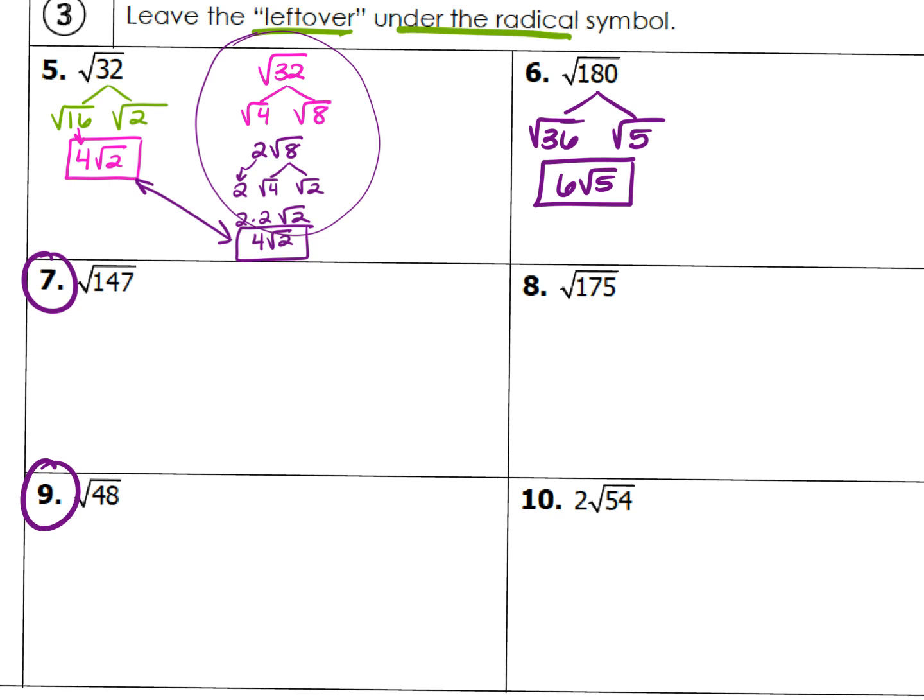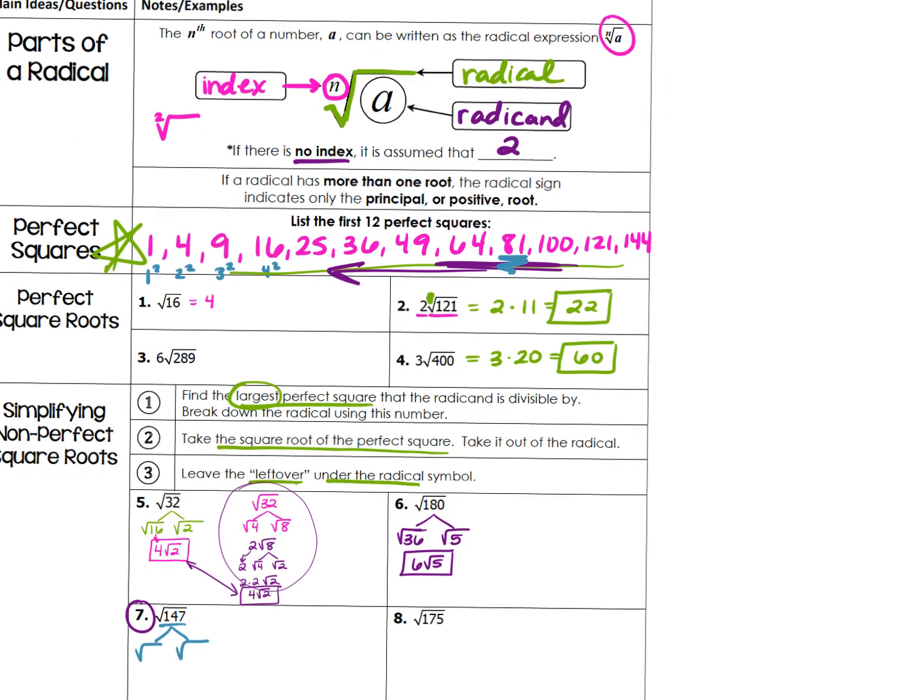All right. What did you get on number 7? 7 rad 3. So what perfect square did you divide by? 49. So hear me again, because I think some of you are confused on this. If you have the number 147, you're going to go 147 divided by, pick a high number, 81, okay? 147 divided by 81, 147 divided by 64, 147 divided by 49. Because if you start down here, a lot of times those work, but they're not the best. And then you end up doing way more work. So start high, start on this end, and move this way as you go, okay?